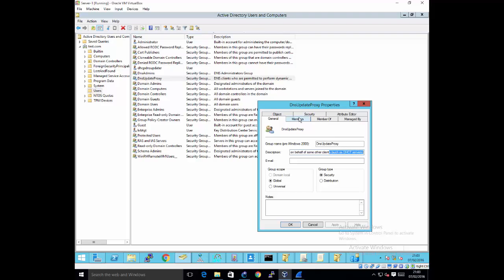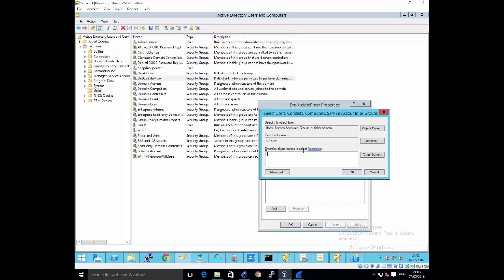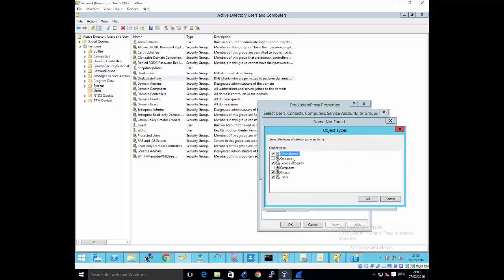If you're going to have multiple DHCP servers and you don't add them here, you start having records where, for example, if something takes out one of your DHCP servers, all of a sudden it owns a lot of records, and no other DHCP server can update them. But once they are in this group, any member in this group can update any record that any member has created. So just to do that, I'll add my DHCP server 3 here into this group.